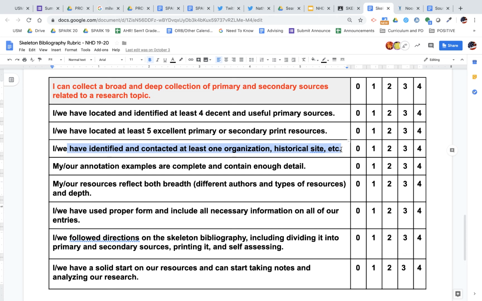However, if it's an email interview with somebody, then you would put that email into your bibliography. So what I want you to do is list, or even copy or print, any email that you have sent out to anybody that you've contacted. If it's a museum, historical society, or history or political science professors, I've mentioned some.